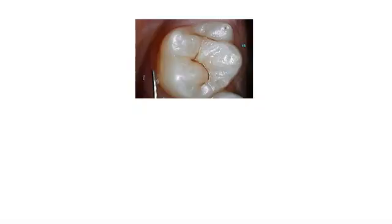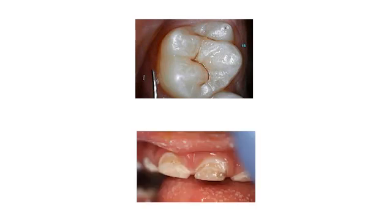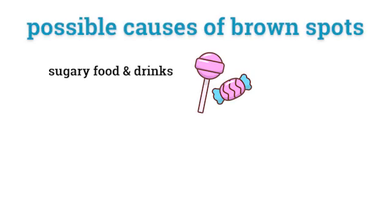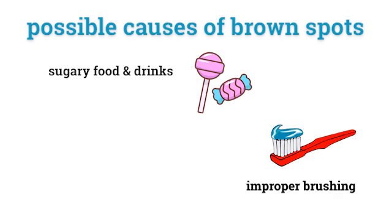Yes, I remember. So when I notice staining on a kid's tooth, it's most likely some deep discoloration on an otherwise normally healthy tooth. Staining is normally brownish to blackish in color. And when I look at the stain, it oftentimes is caused by a few factors — it could be related to the foods that kids eat, it could be related to kids maybe not brushing. But more often than that, the staining is related to early stages of tooth decay.